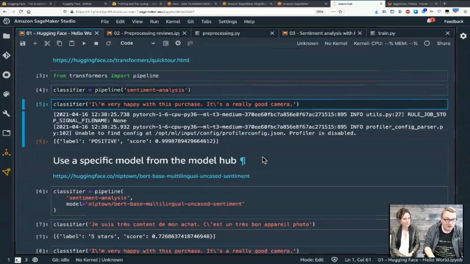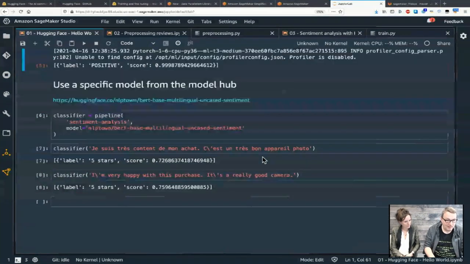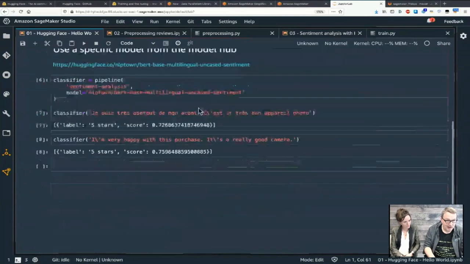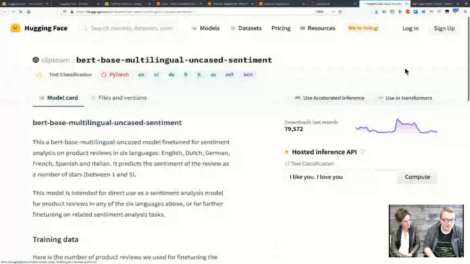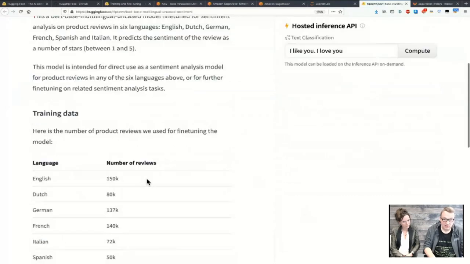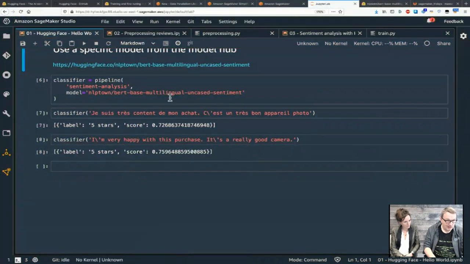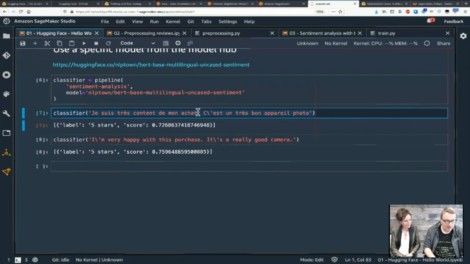Now, of course, you could go and grab a particular model. And you can say, I want this particular model here, right? And let's open this. This is easy, and this is the one you want, and great. Okay, so how do you use that? Well, you just give the model name. And this is actually multilingual sentiment analysis. So with the same model, we can do sentiment analysis on French text and on English text. This sentence here means exactly the same as here.